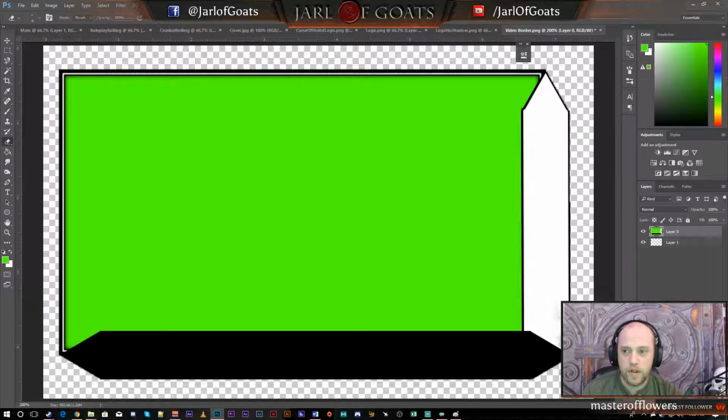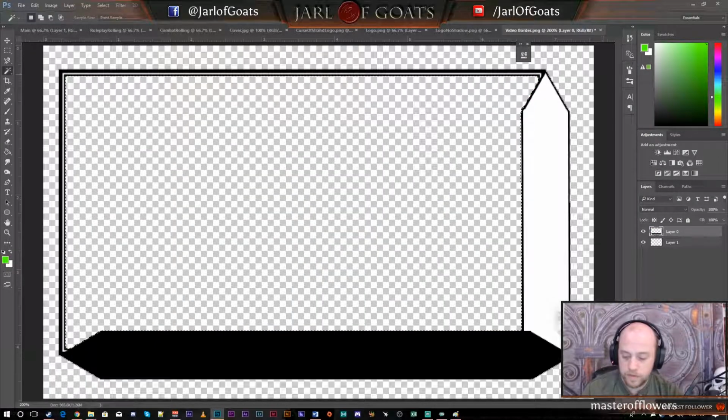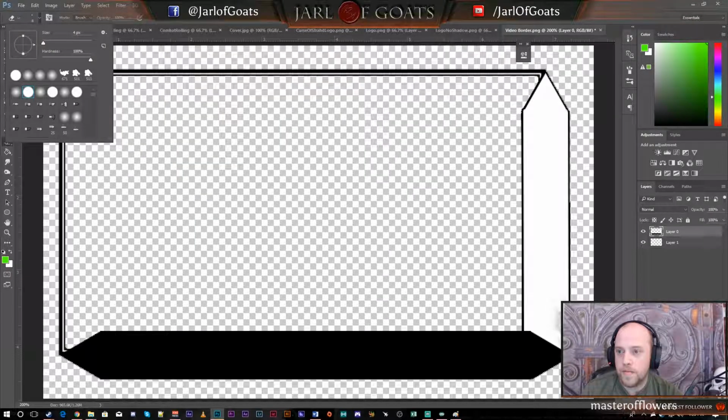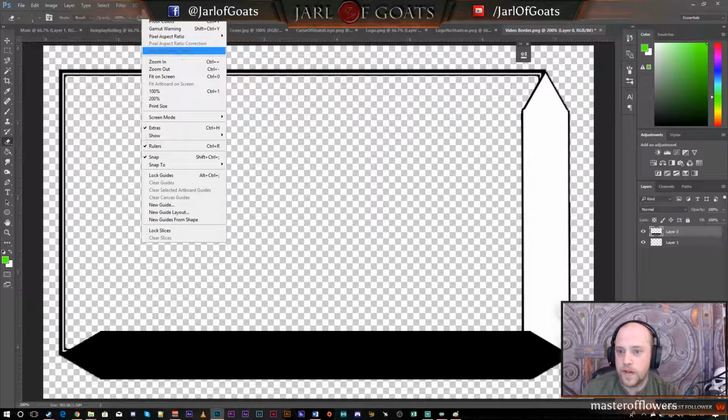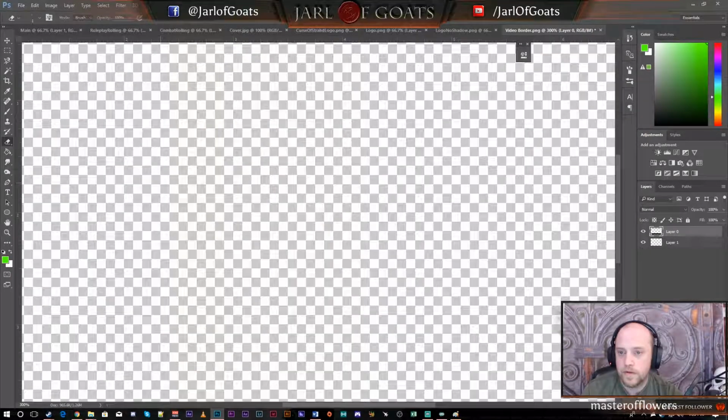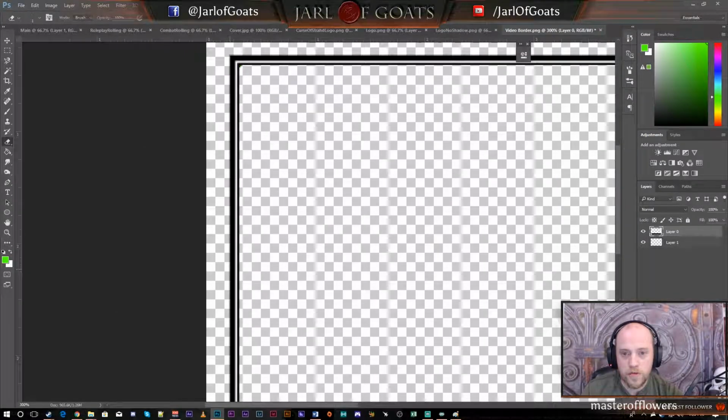Now, the next thing that we're going to do is we're going to eliminate this green background here by clicking on that and then hitting delete. Control D deselects. Select your eraser tool. Come up here and clean up the corners because that will drive you crazy. Maybe one pixel, view, zoom in, and just go to each corner. If that little tiny bit of green bothers you, you can change it. Just like that. For me, it doesn't really bother me at all. I don't care.